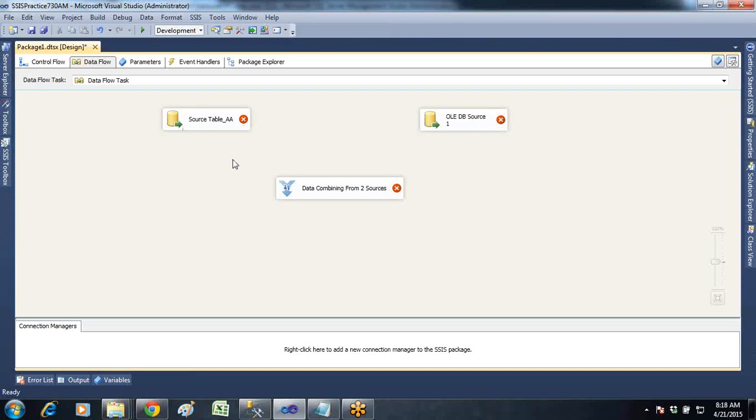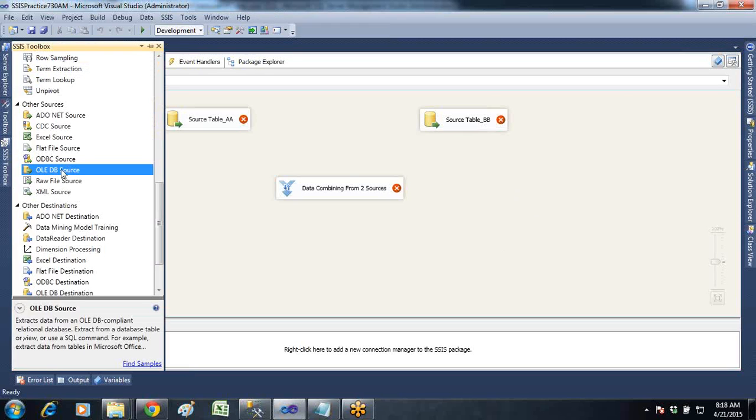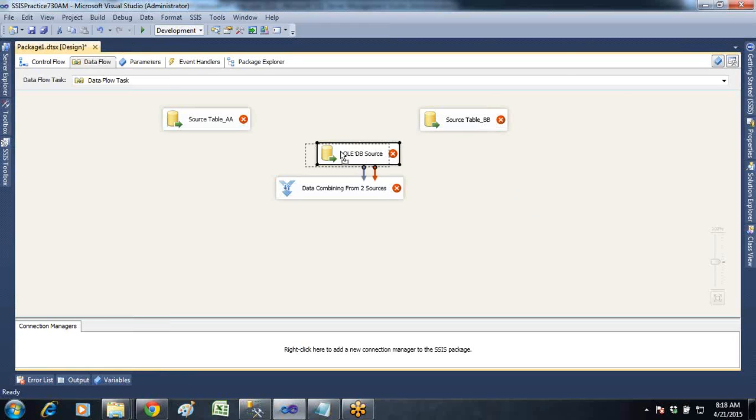Now you can see, as of now, in the scenarios that I have explained to you, I have not changed the names of the components, but now I'm changing them. Try to understand and try to follow these standards, so that it will be more comfortable for you. If you have not changed anything, nothing will happen. Nobody will ask you anything. But if the table is available like this and you are using this table as part of the package, anybody who wants to understand the package must open each and every component.